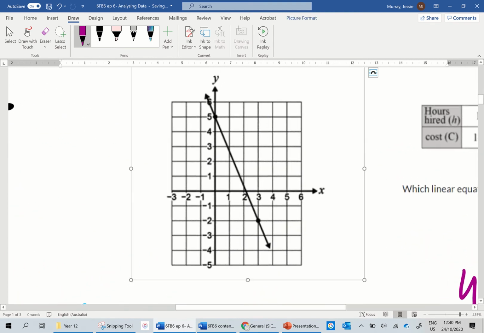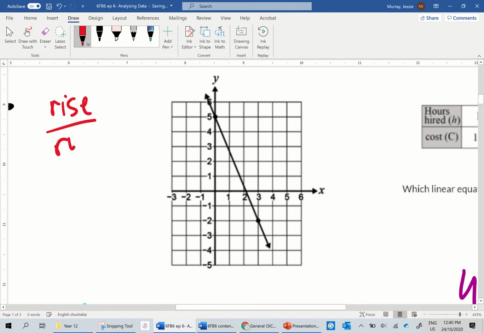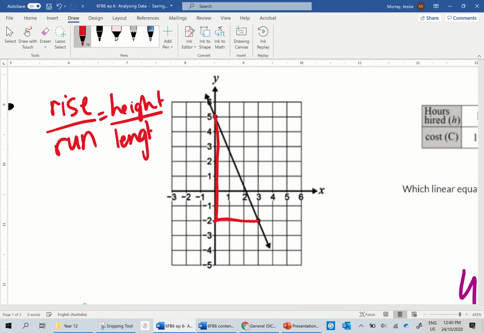If they give you a picture, always do rise over run. When we do rise over run, we make a triangle out of 2 points we know. Remember those 2 endpoints of the triangle we need to know. So for instance, I wouldn't do the triangle here because I don't know this endpoint there. Okay, so it must be 2 endpoints I know. So here's my triangle. Remember, it's really the same thing as the height of the triangle over the length of the triangle. So for this one, m is equal to, my height is going to be 7 and my length is 3. So 7 on 3.